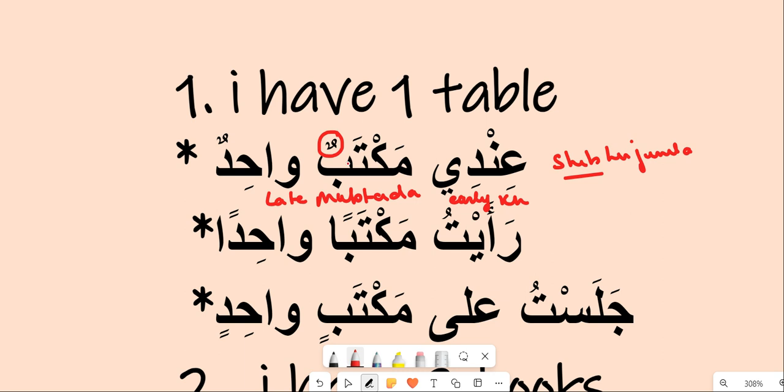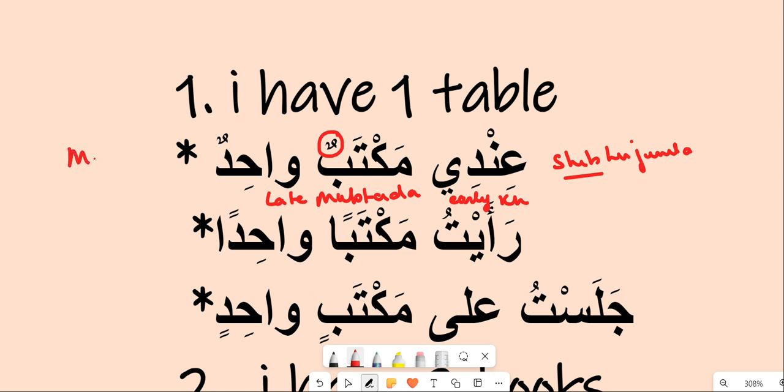And this you have to understand really well. Why? Because when you proceed to the Medina book, then you have a lot of sentences with this type of structure, and then it will be difficult for you to understand why it is dhamma, why the zarf is coming before, what kind of structure this is. So this is where you can understand whenever you see a sentence with a harf jar or a zarf. So this is a shibh jumla, and now you know what is late mubtada and what is early khabar. Now this was the case of marfu case, right?